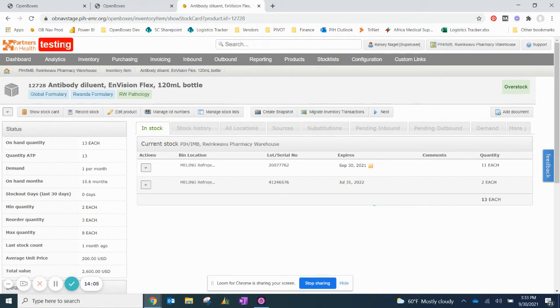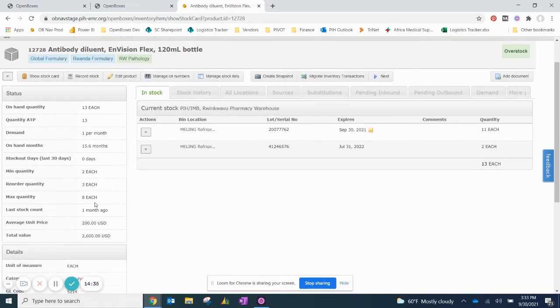The product stock card is exactly what you would expect. It functions just like a paper stock card, except that it has more information on it. So from here, you can see a detailed view of your inventory by bin location and by lot for a particular item. You can also see your summary on-hand quantity, your quantity available, your demand, your on-hand months, your days of stock out, minimum, maximum reorder levels, and last stock count.